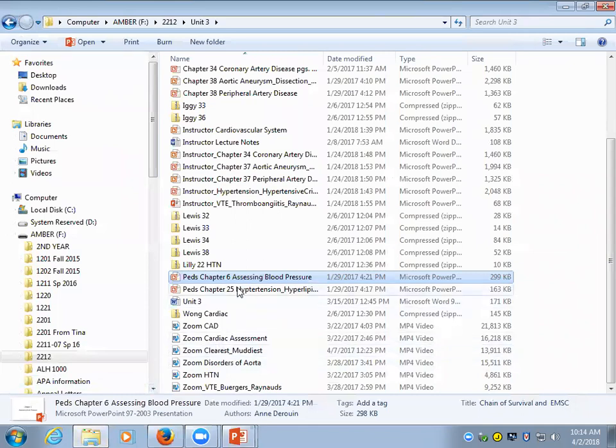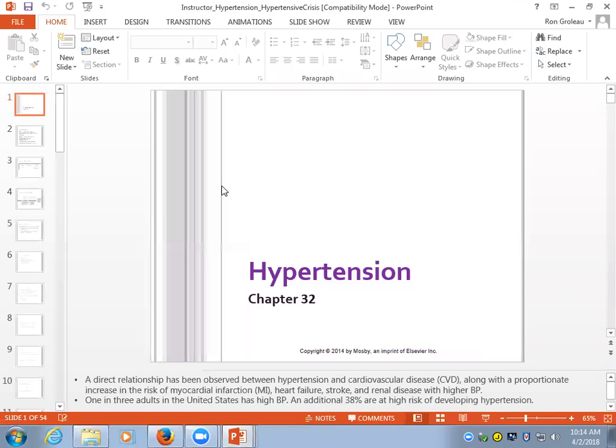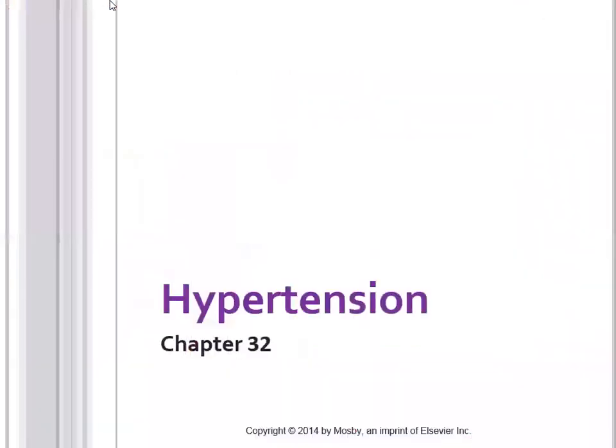How long do you fast for? It depends on where you work. A lot of places have different measurements. I always tell patients 12 hours, but some facilities will say 8 hours. Does anyone know anything different? Like the 8 to 12 range? Does anybody where they work have something different? Okay.